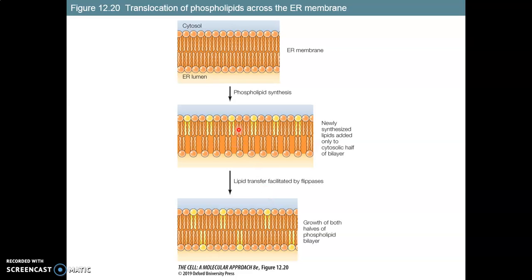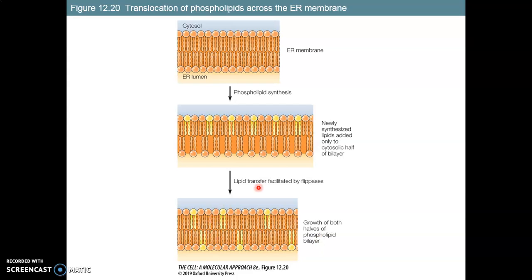Okay, so flippase is responsible for taking one of these and flipping it to the other surface. Okay, recognize that this is something that would require some energy because we are essentially taking a hydrophilic head group and trying to bury it inside of a membrane, or in this very hydrophobic space. The water in the cytoplasm doesn't want to let go of that hydrophilic head group. So this is something that requires some energy.